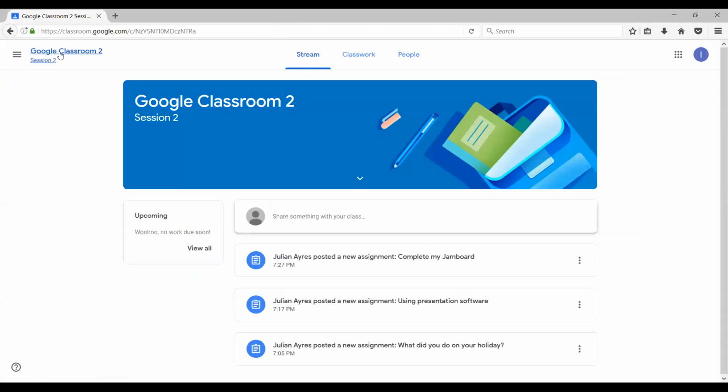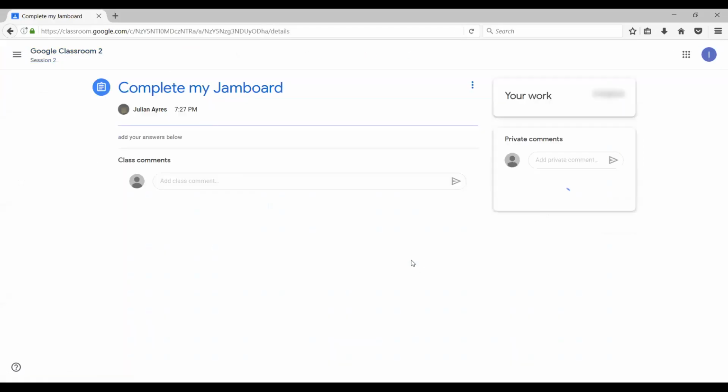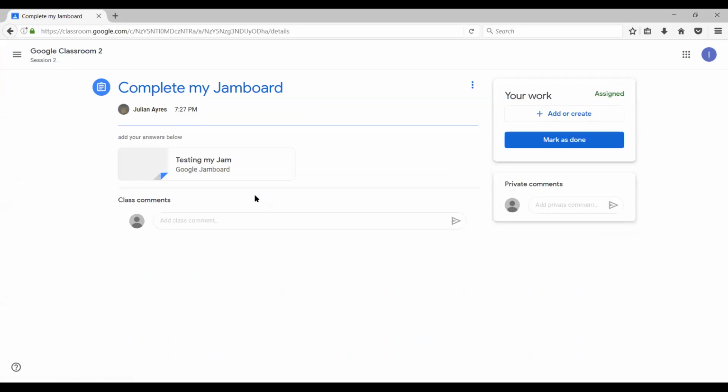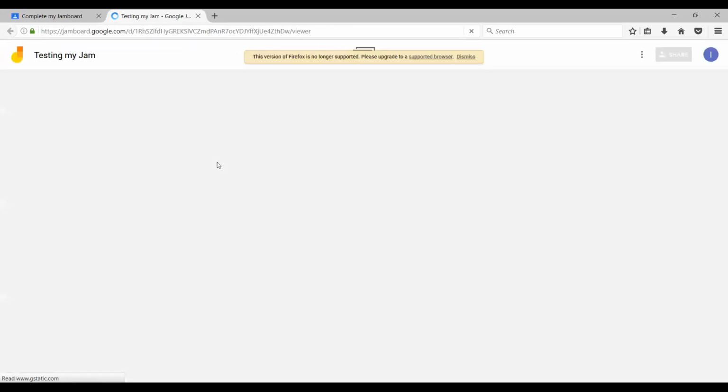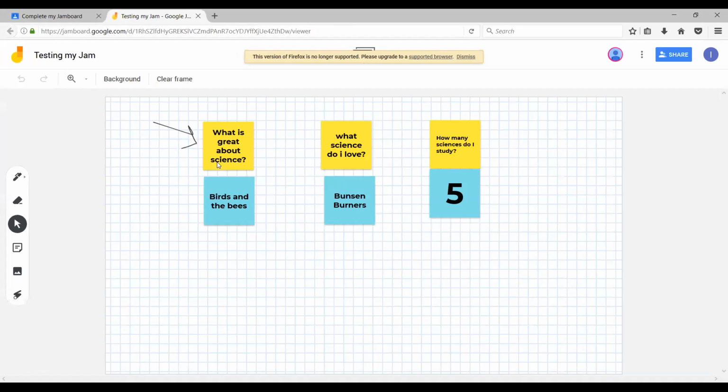He's going to go back to his classroom. He also sees the Jamboard screen. Now, because I've shared it with all of the students, they can see not just the answers from one student, they can see it from mine. So now they can actually add to that Jamboard. They can all access the Jamboard at the same time if you set it.